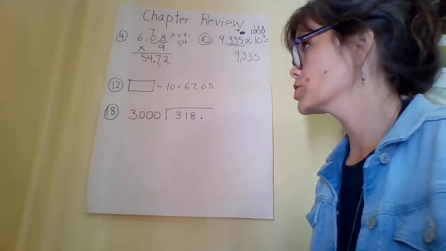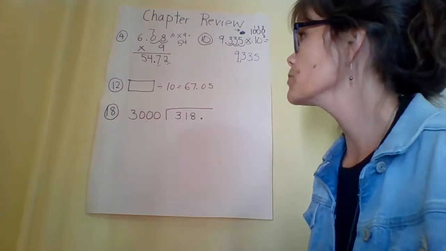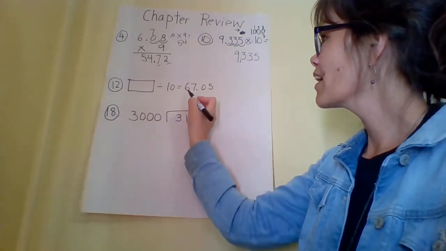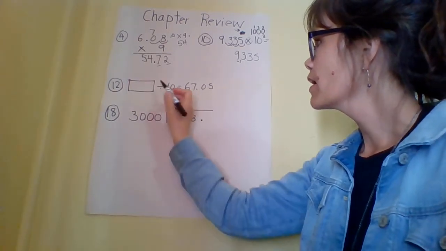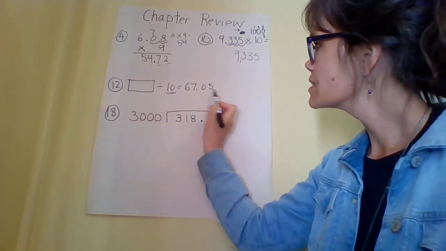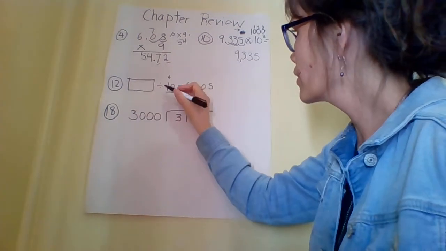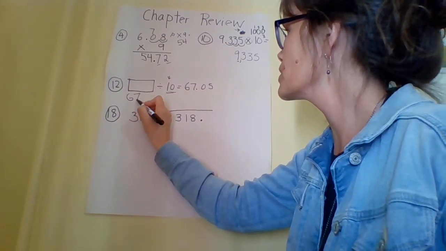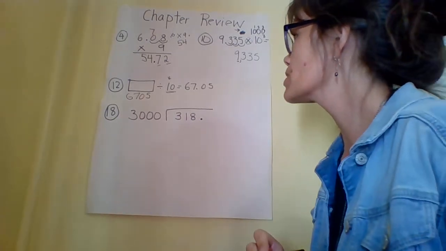Then the next problem I chose was problem number 12. And problem number 12 is one of those mystery problems that we love. So I have an answer, and my answer is 67 and 500ths. And I know that some number was divided by 10 to get that answer. And the little one here in that 10, it tells me that I'm going to be dealing with the same digits. I just have to figure out where the decimal point is going to go.